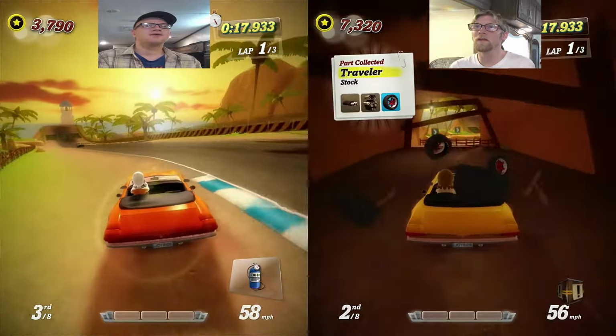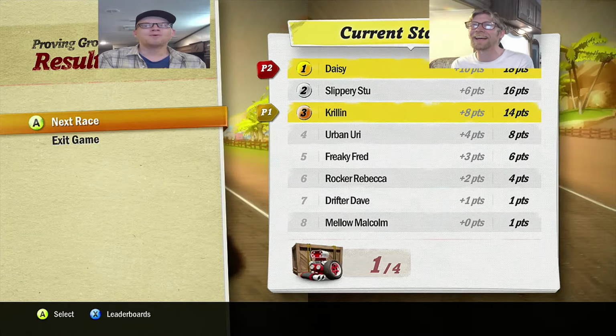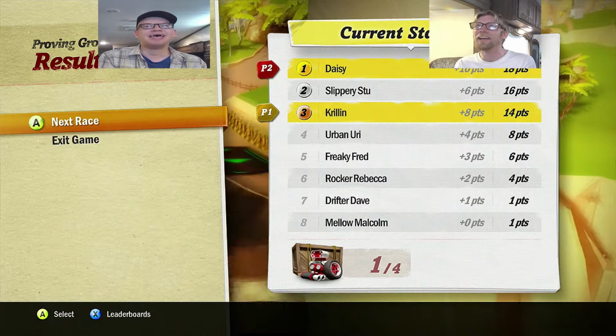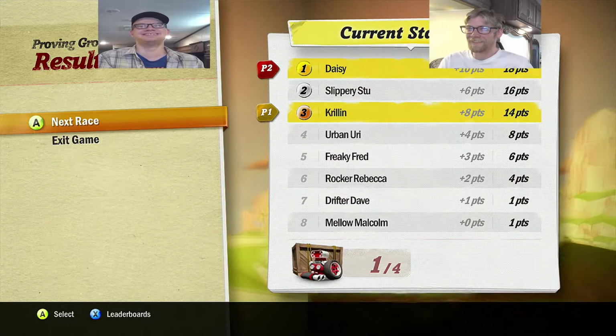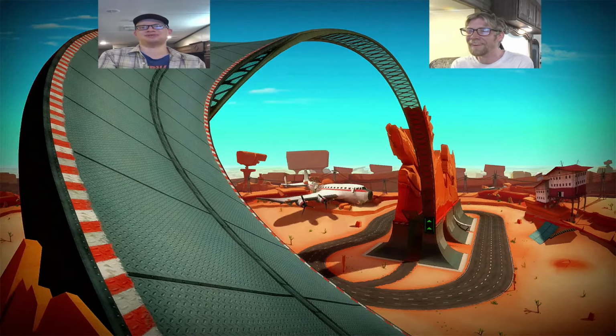Really? You really thought you had me, huh? I was so close to a first place! You all saw that! And you almost beat the great Steven! Look at that! Freaky Fred, fifth place. Yeah, there is a Freaky Fred! What? I told you I'd get you back, Slippery Stew. You always come back.